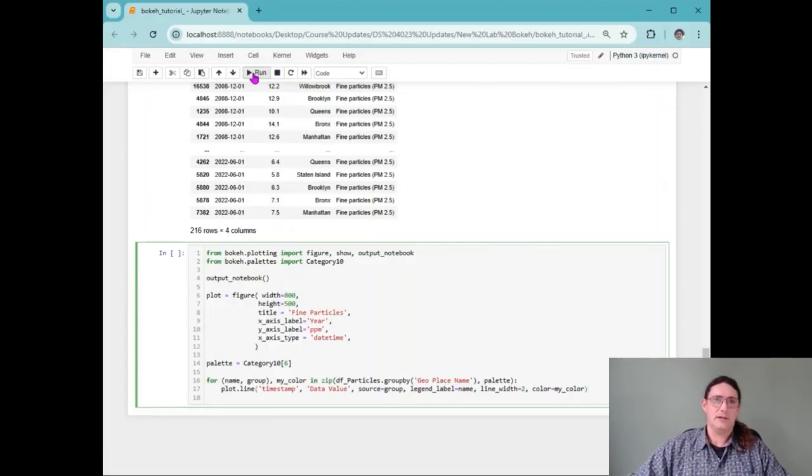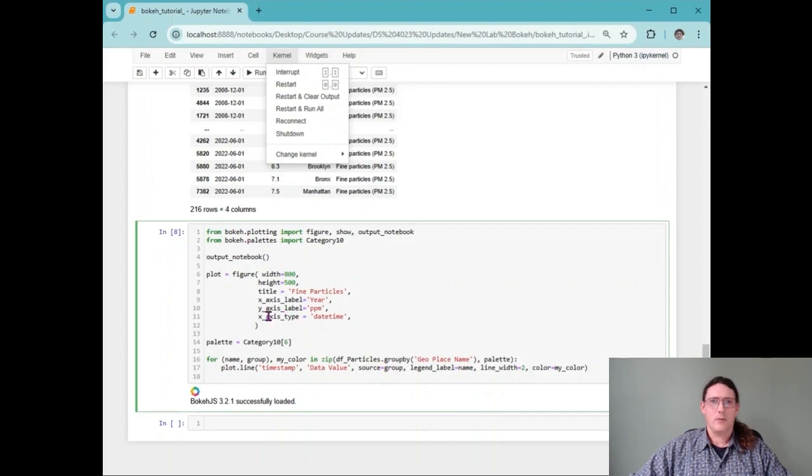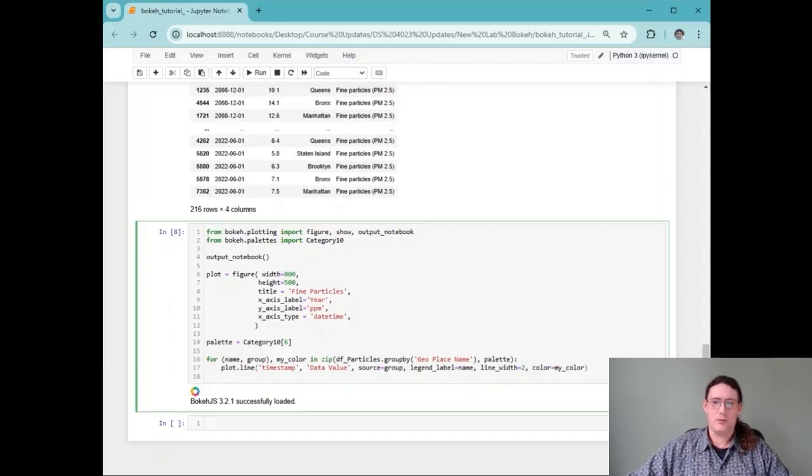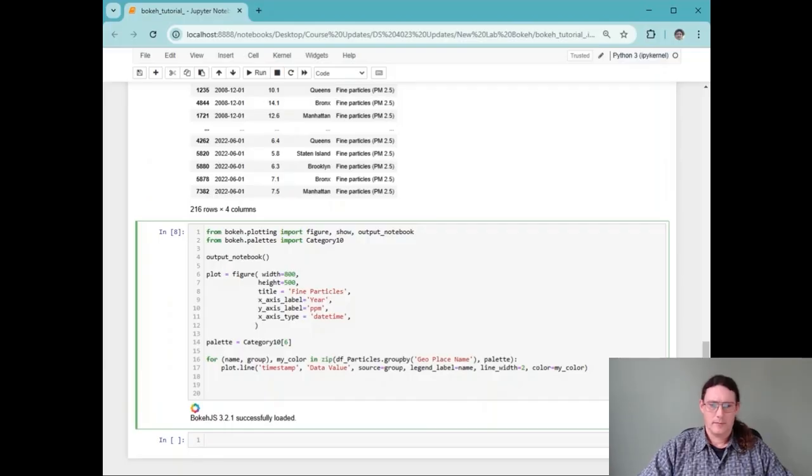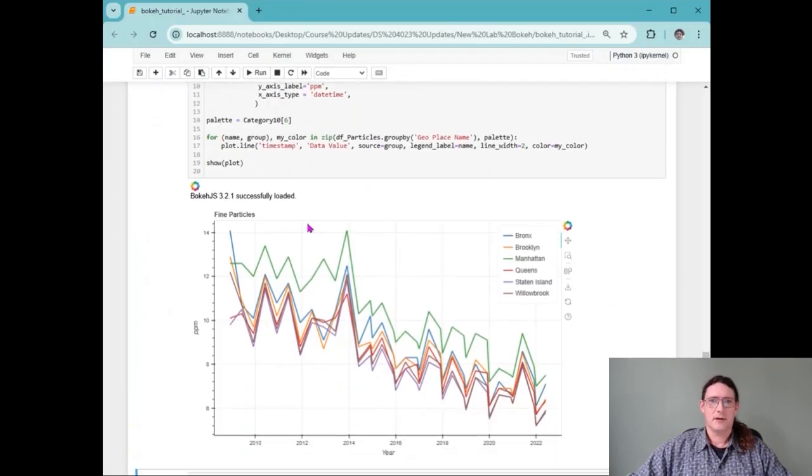Let's execute this. Now we enter the code to plot the multi-line graph. For each iteration we go through this for loop, we plot one sub data frame area by area, but we also need to show that plot. Show, and let's see what we get. There it is. So without any extras on the graph, this is what comes out of it.